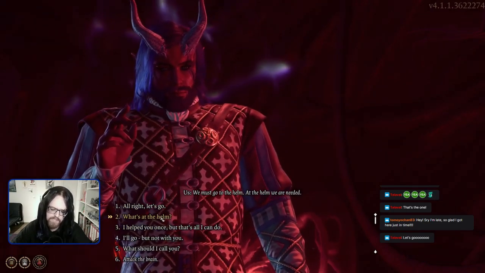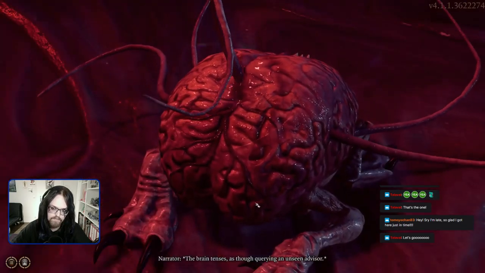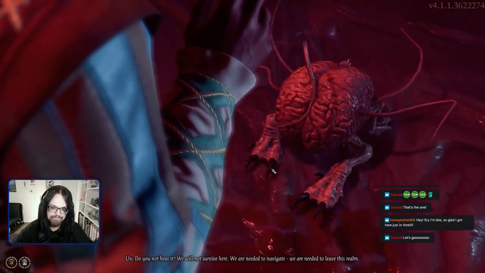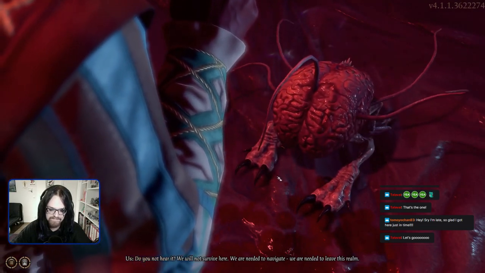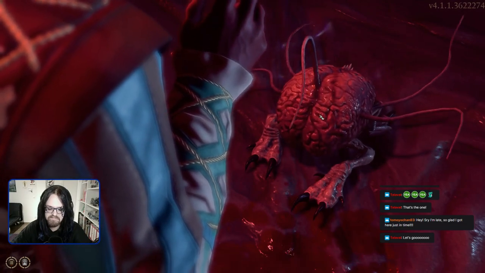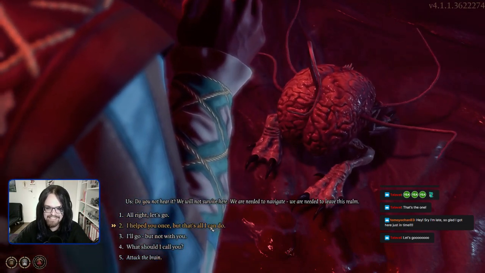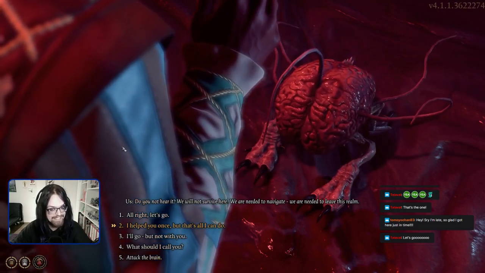Why to the helm? What exactly is there? What do we expect? The brain tenses, as though querying an unseen advisor. Do you not hear it? Mm-hmm. We will not survive here. We are needed to navigate. We are needed to leave this realm. Do we really want to help the mind flayers? But I guess devils will kill everyone here, both the mind flayers and their minions, and us.